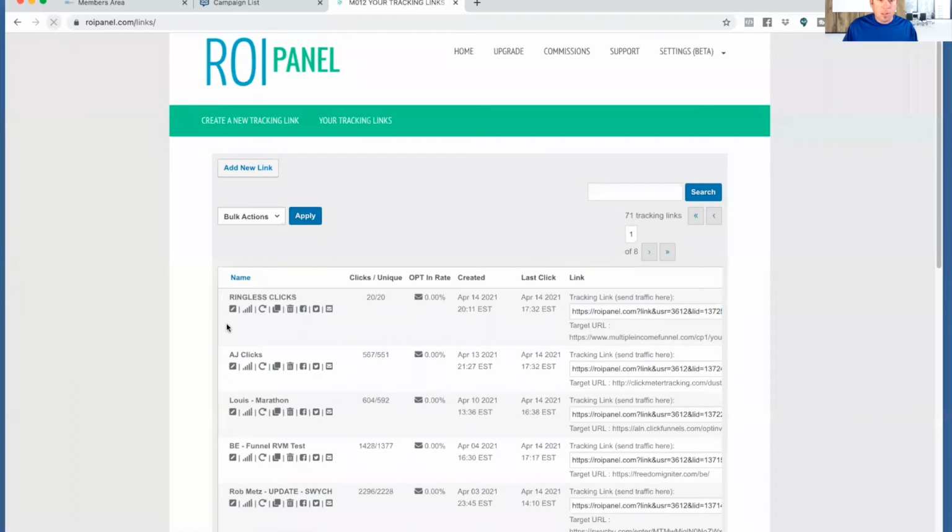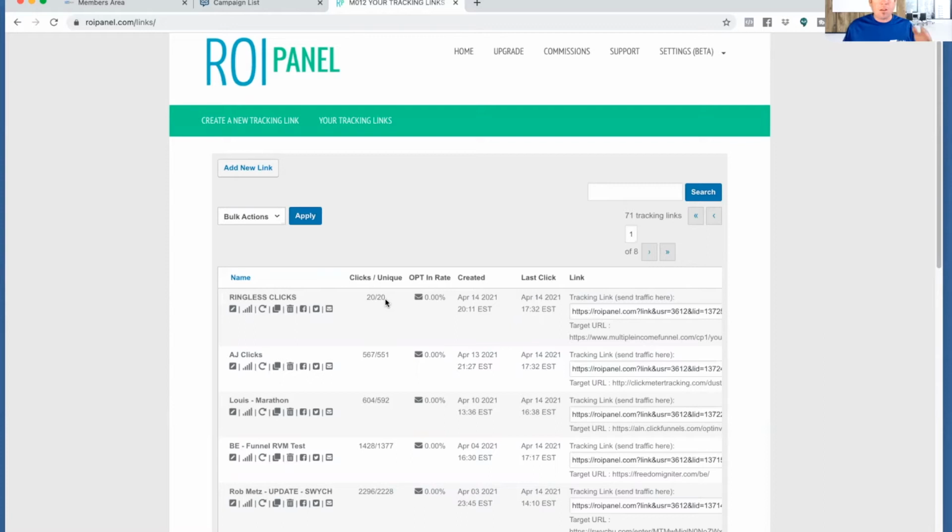There it is already, 20 clicks. And with the list of 20,000, right away you get about 7%. So we'll get roughly around 1,400 clicks very, very quickly.